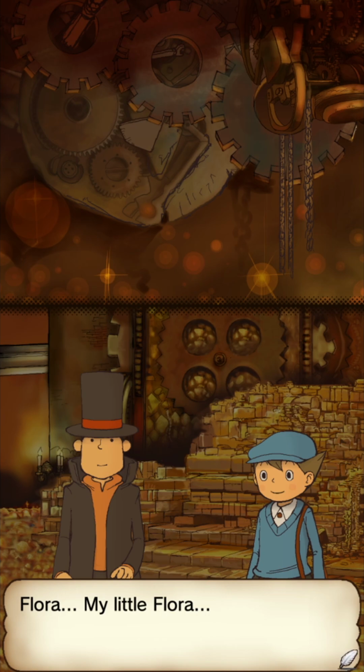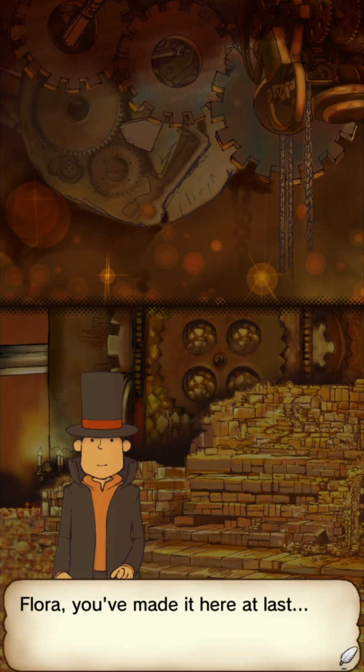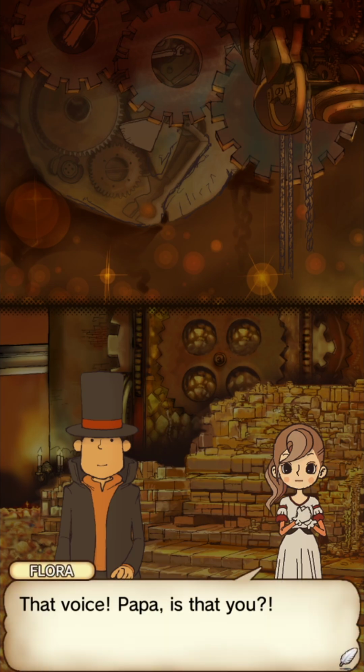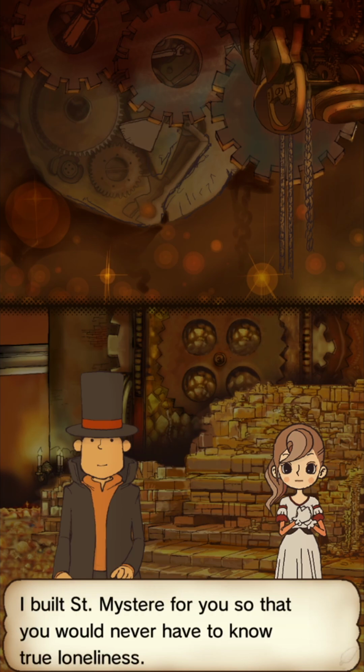Flora. My little Flora. Where's that voice coming from? Flora, you've made it here at last. That voice. Papa, is that you? Papa. My dear Flora, has the village watched over you as I would have? I built St Mystere for you, so that you would never have to know true loneliness.